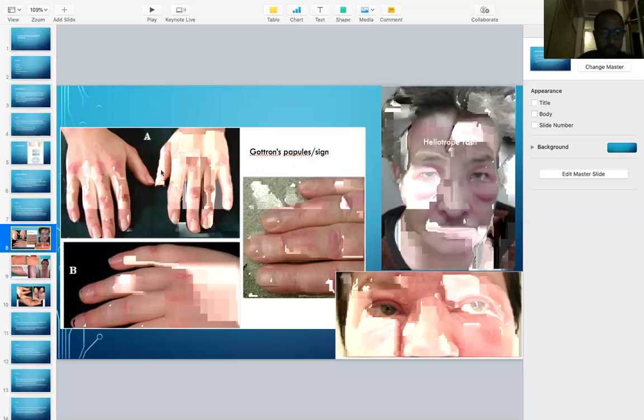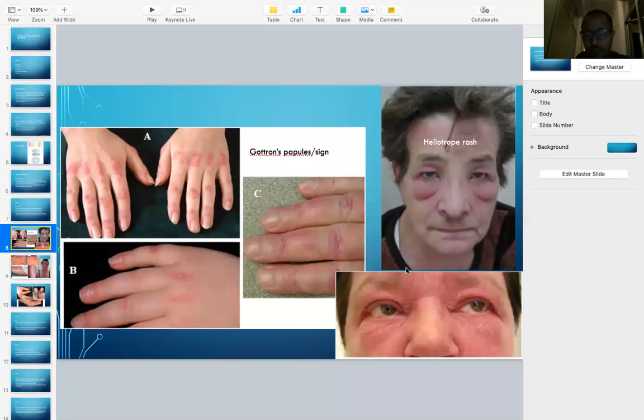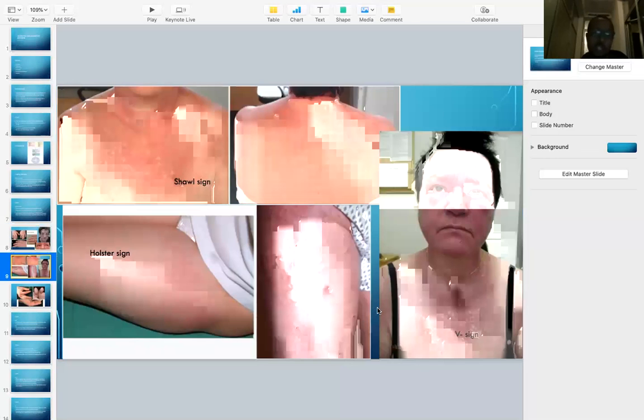So these are typical signs of Gottron's papule and Gottron sign. If you find macular lesions, they are called Gottron sign, and if they are papules, they are called Gottron's papules. These are the typical areas, but as I said, you can find them on the elbows and the knees as well. And this is heliotrope rash, as you can see, edematous pinkish lesions. As you treat the patients, some of these lesions can disappear, but the scar usually stays.